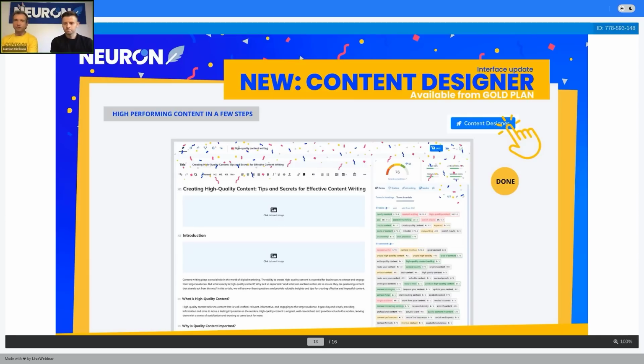It's a focus on the content length, on the vocabulary in general, on some options like adding, for example, images which are hosted somewhere in the cloud, and so on and so on. So there are still a lot of options which have to be considered to enrich this content designer. But at least you can try this as it works. It's still a beta version on our side, but I believe it will be a very good option for you.